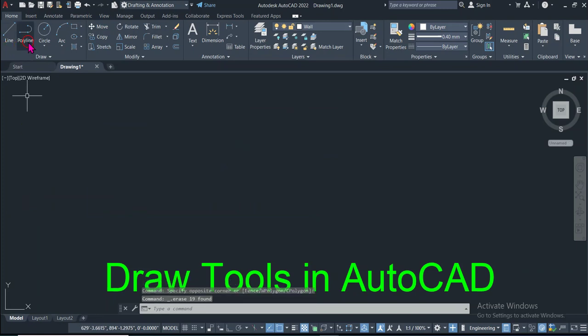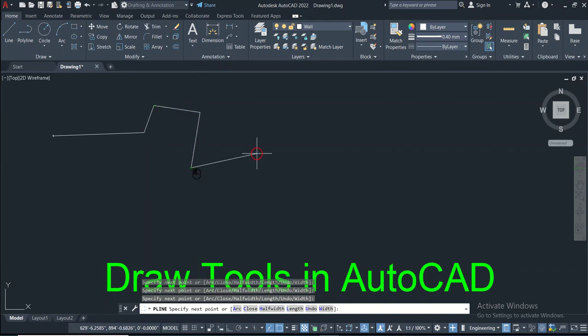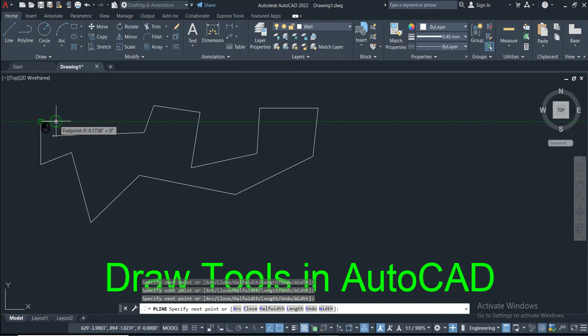The next tool is the polyline. A polyline is a line which consists of different segments, and all these segments act as a single object. As you can see, I have drawn an object which consists of different line segments.